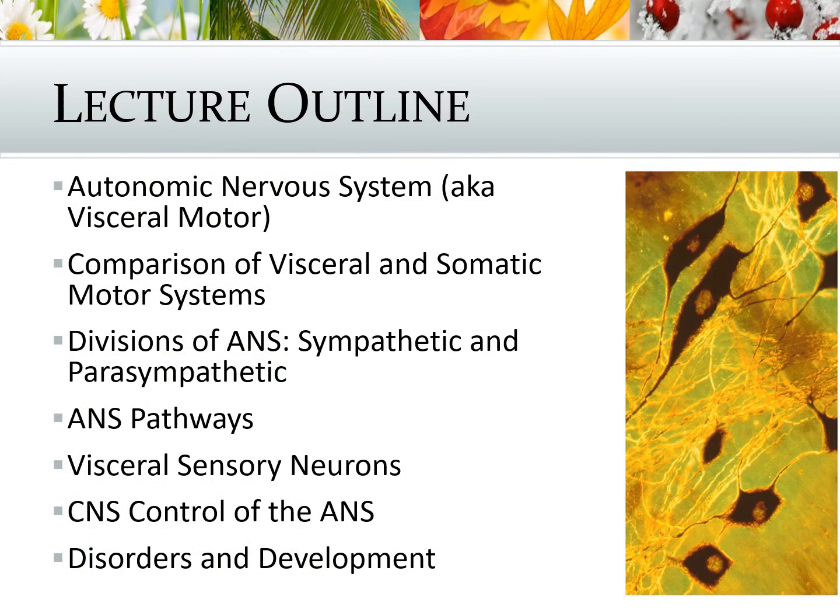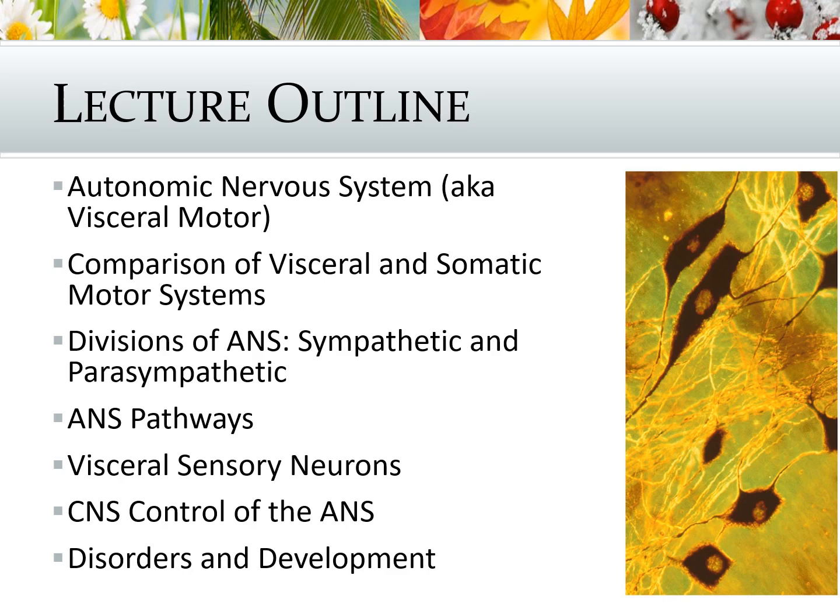So what are we going to be talking about today? First, we're really going to just cover the basics of the autonomic nervous system, or our visceral motor system. Then we're going to compare and contrast a little bit of the visceral versus somatic motor systems. We've been talking mostly about our somatic motor systems until now, and so now we're going to talk a little bit about visceral and why it's a little bit different.